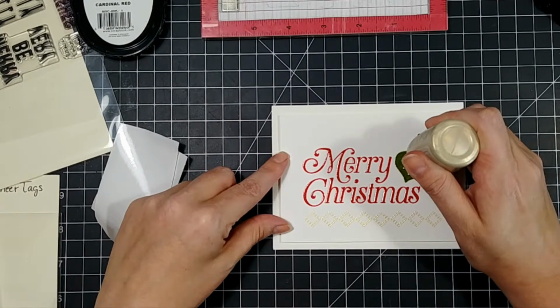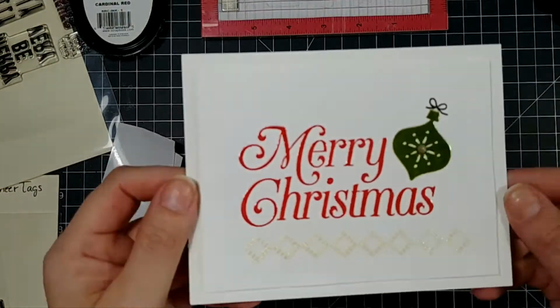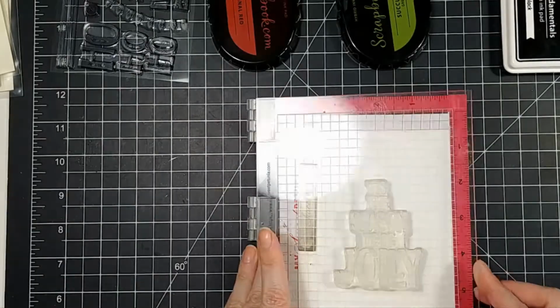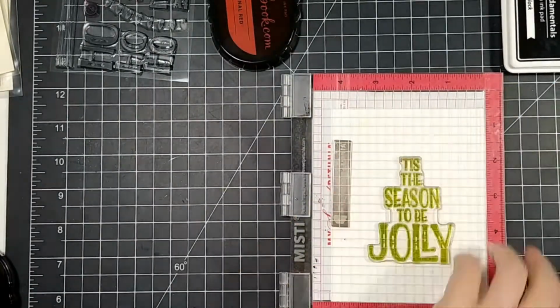This one I added a little drop of Nouveau, and this is pale gold, in the center of that ornament. You could put a sequin there, you could leave it blank, you could use glossy accents, you could use a bunch of stuff.